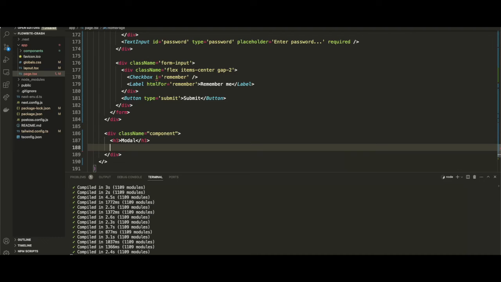Now, to design your own modal pop-up is normally a little bit tedious if you were using just vanilla JavaScript and CSS, but Flowbite makes it a lot easier. Let me show you what I mean. In order to trigger this modal, we need to have some sort of button on the page. Now, in a real world scenario, you don't always need to have a button to trigger a modal.